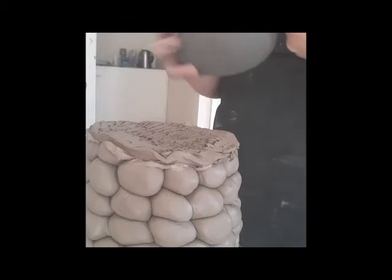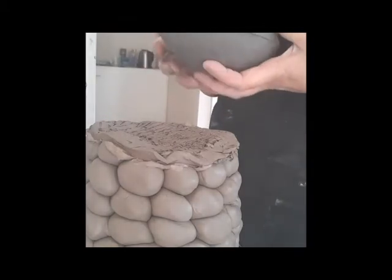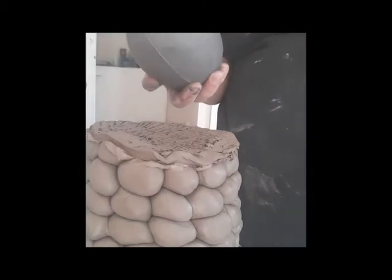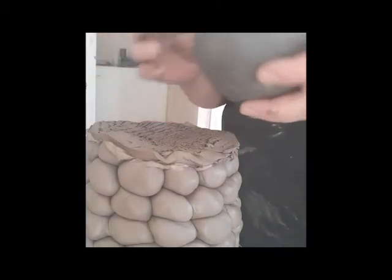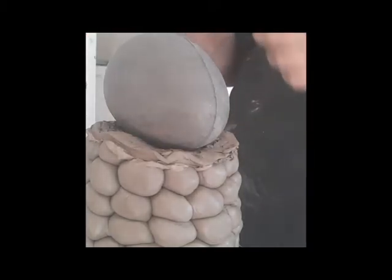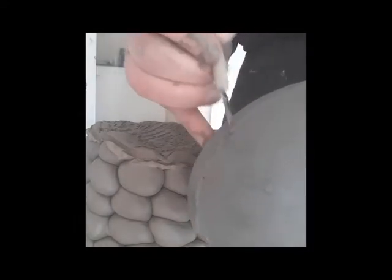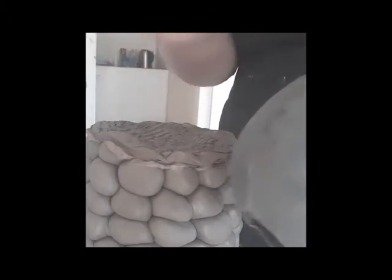And so if you want, you can actually make an egg by just forming something like this, or for demonstration purposes today, I'm just going to put the egg up. And so all we need to do is decide where we want the egg to go, and I'm going to just put this in here like that, okay? And so all you do is you scratch the side of the egg where it's going to be going, just like this, nice and scratched.